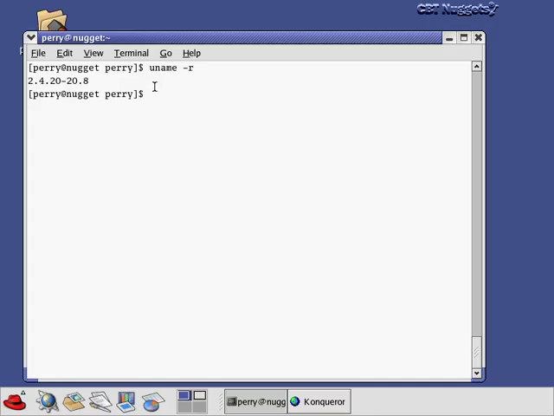Alright, well, congratulations, you've updated the kernel. And that's nothing to sneeze about, right? That's actually an important task, especially in a production environment, to keep your kernel up to date so that all the various security flaws that are known about the kernel are fixed on your system. You don't want to have the hackers or the crackers out there that are trying to crack into your system be one step ahead of you. You always want to have all the latest patches and so on updated on your system.